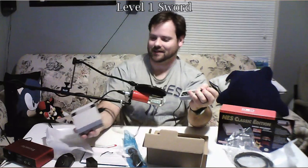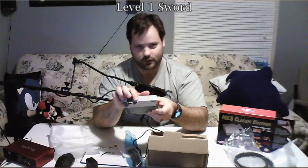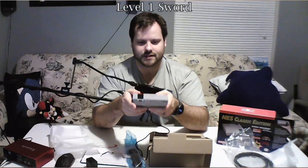Sorry. It's funny, people are still asking about that too. Can I put my old NES games in it too? No, of course you can't. So we got the unit. Oh, and of course we have the back as well. There's your DC in, your micro USB connector right there for power, just power, supposedly, and your HDMI out, which is oddly enough upside down compared to how it is on other electronics that use HDMI.